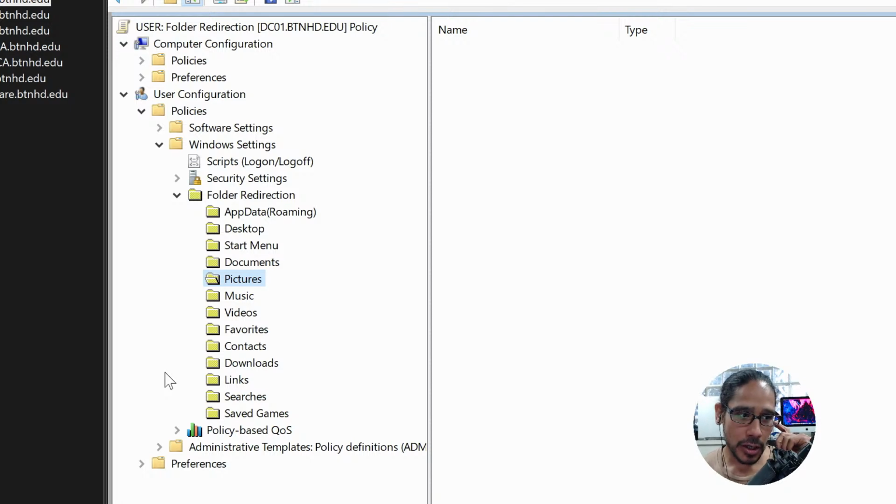Because if you're giving your share maybe 1 terabyte and all of a sudden by the end of the year it's at 500 gigs left, holy crap, what are your end users doing? Now you are able to modify quota, you are able to scan all the profiles to see if end users are downloading mp3s or weird videos, run reports, and send alerts to your end users, telling them, hey, you need to clean up your recycling bin, or hey, your downloads folder is too big and causing problems.